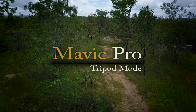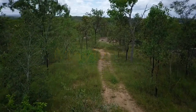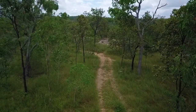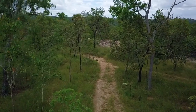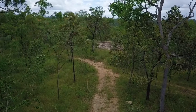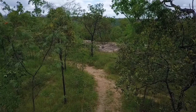Hi all, this is a flight I'm going to do with the Mavic Pro. This is purely in tripod mode, just to explain tripod mode. Tripod mode is basically an intelligent flight mode on the Mavic Pro that you can select, mainly to fly in tight spaces or in places with very limited manoeuvrability.